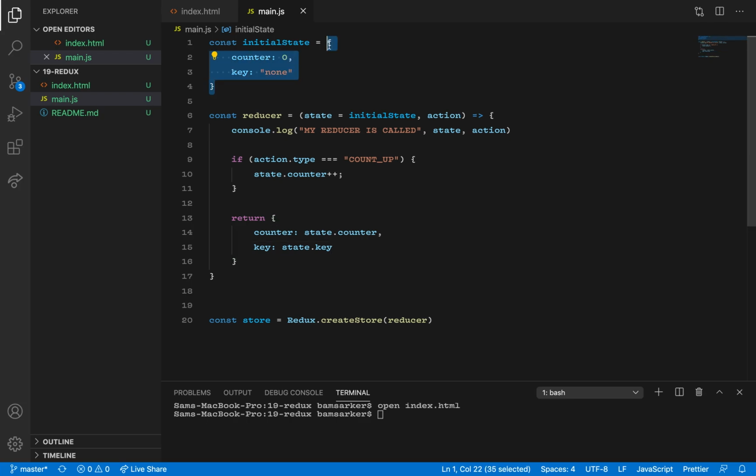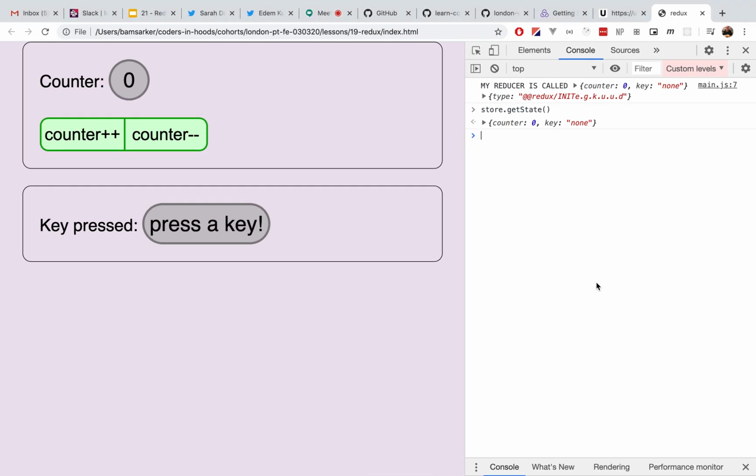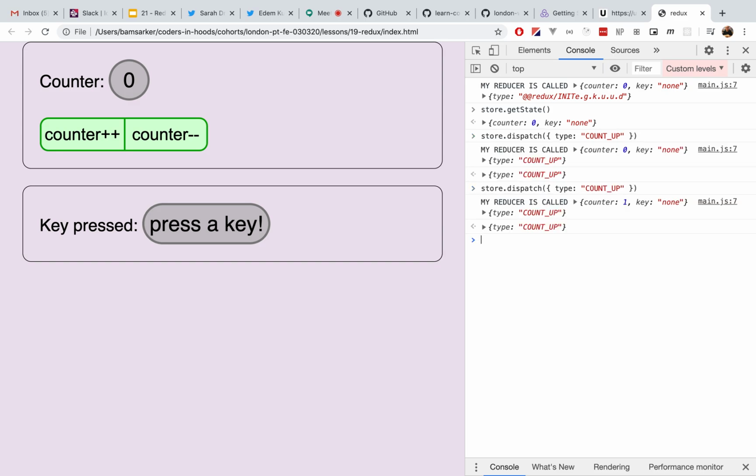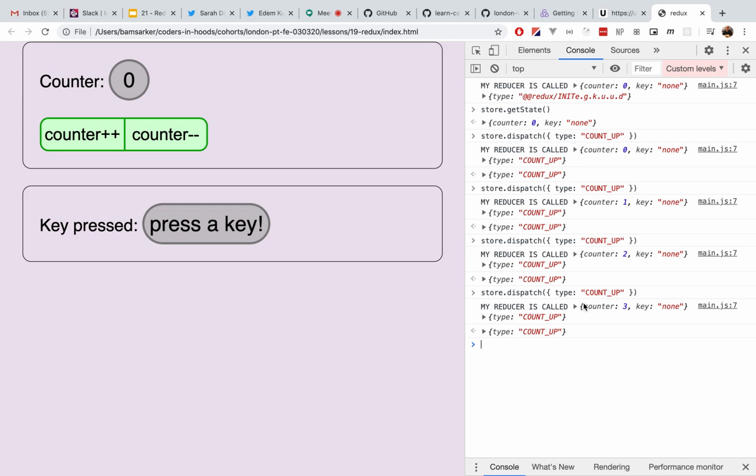This is the initial state. Now we can call dispatch a few times. You can see it's counting up. But now let's get the current value of our store. The current state of our store is counter is 4 and key is none.